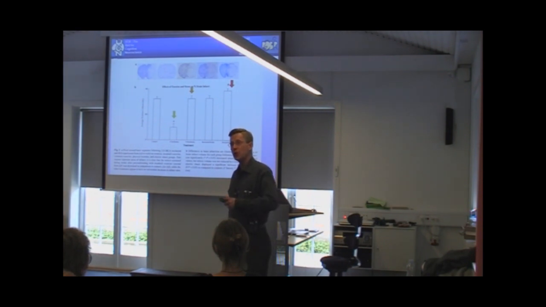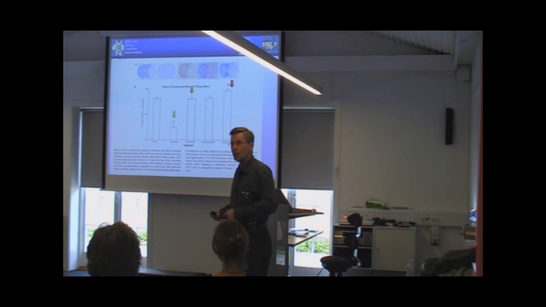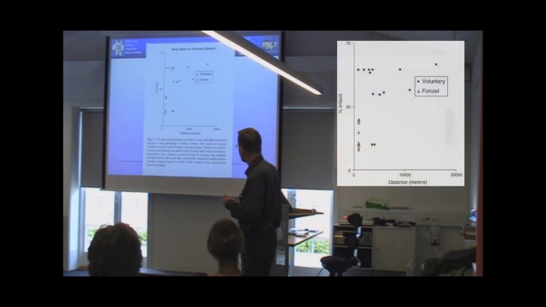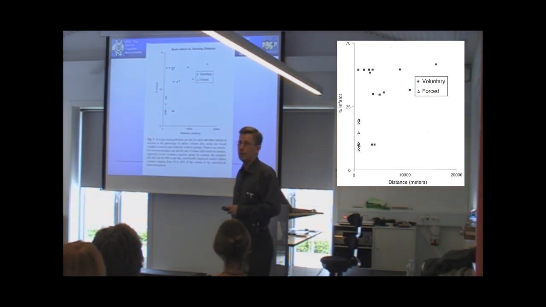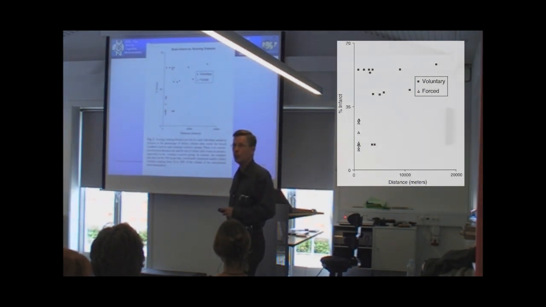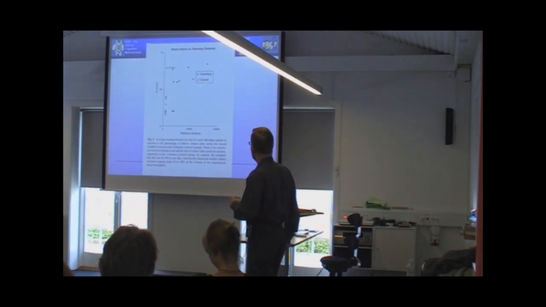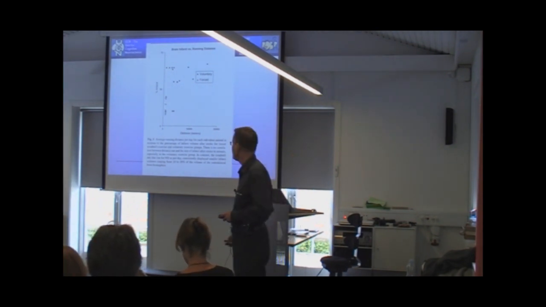Now could it be that the shock make them run more? I mean it could be that whenever they get this series of shocks they actually run more. The shock makes them run a little bit more. That has been tested, and you have there, here, how much is the infarct volume and how far did they run? They are the voluntary ones and the forced ones. And it turns out that actually the voluntary ones ran further. They ran more than those under forced conditions. So it's not a dose response relative to the fact that for instance shock would make them run more. No, they ran less but had more of a beneficial effect. So they didn't run as fast, as far as the others, but they still have the beneficial effect.